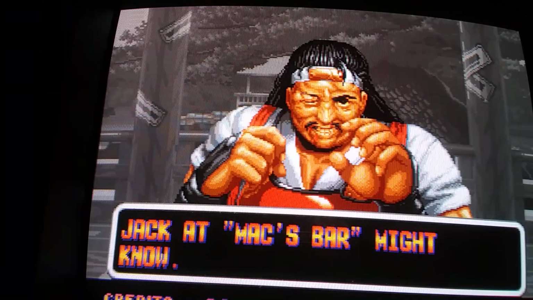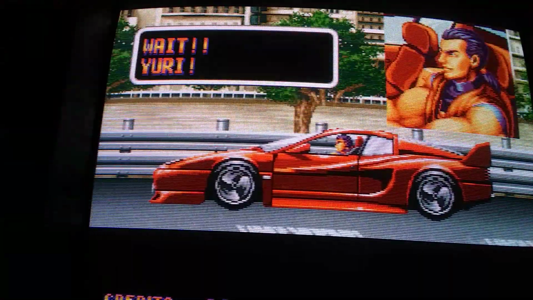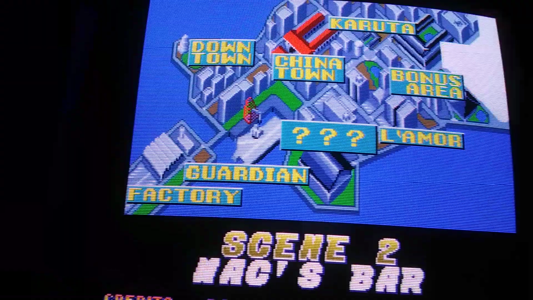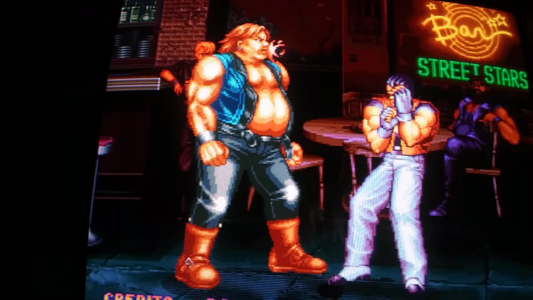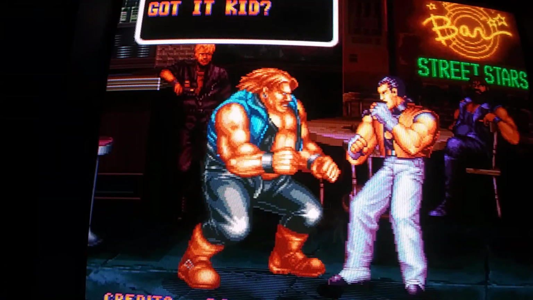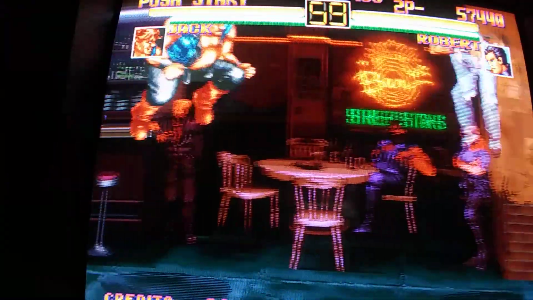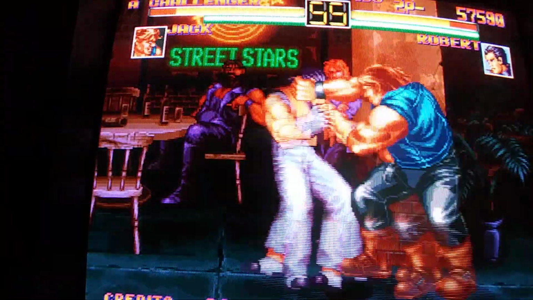So now when you beat an opponent, rather than having some kind of generic statement after they're beaten, they say something that advances the storyline. Now, this version of Art of Fighting that is on the PlayStation 3 features voices for the mid-fight cutscenes, and for the opening, and also for Mr. Karate as well when he wins.